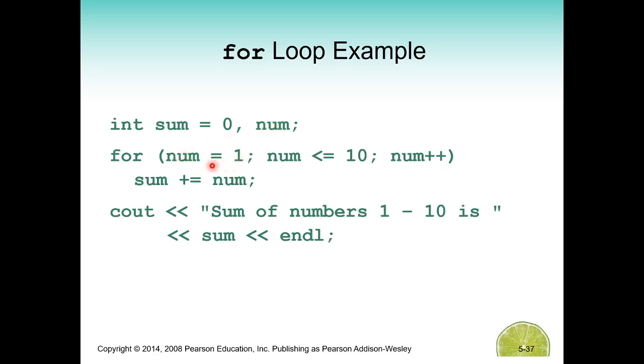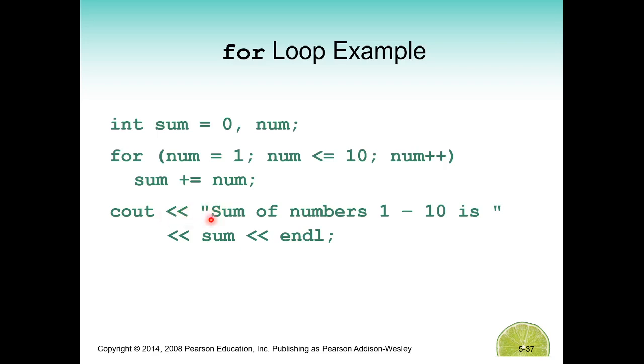So now we initialize it here. This is a variable initialization, and now here we compare that initialized value with another control value. This control value can be either a constant, as you can see in this example, or it can be extracted from any other variable that has been defined previously, of course, before the loop. And then, if this condition happens to be true, then we increment the sum: sum plus equals num. It means that sum equals sum plus num. I think you're already familiar with this kind of style and formula.